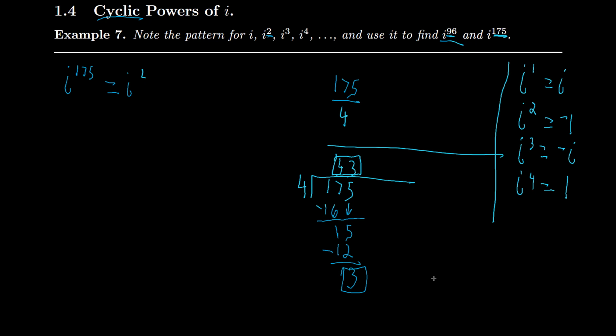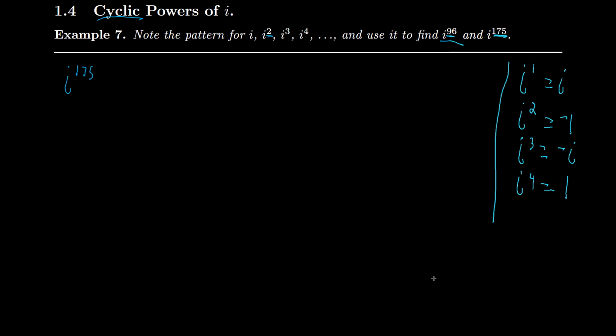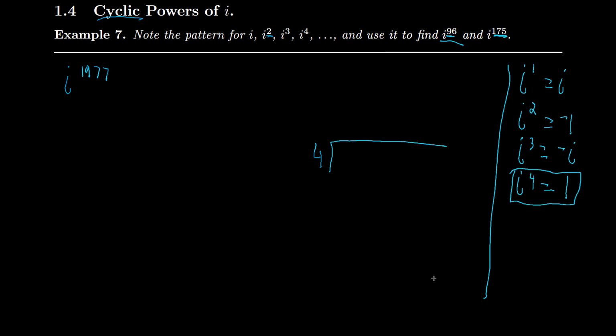And for the sake of argument, I want to do one more of these real quick, even though it isn't listed here. I want to do i to the, and let's do some stupid number, 1977. Was that a good year? I don't know. I wasn't alive. But let's do this. We're literally going to divide by 4, because we want to make use of this fact, because multiplying i times itself a bunch is useful. So we're always going to divide 4 into whatever this number is, 1977. And let's just do the long division.